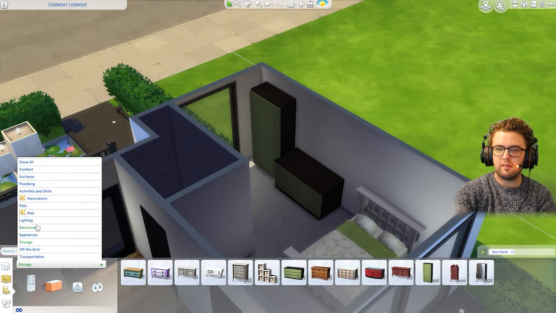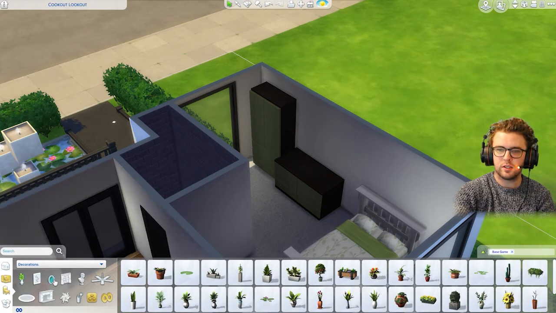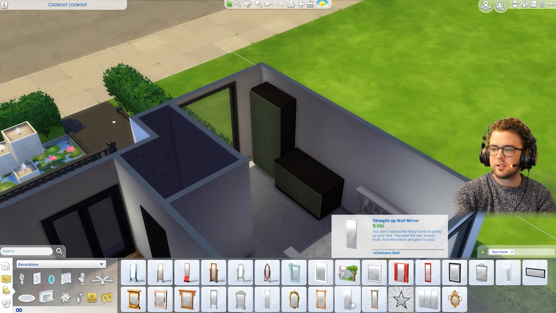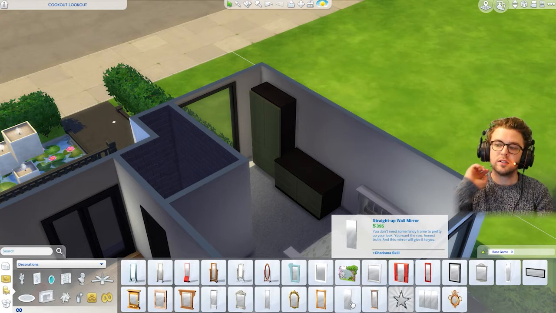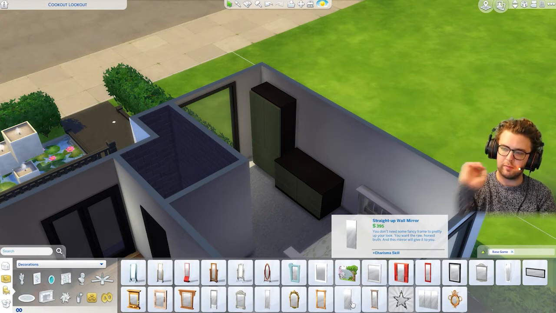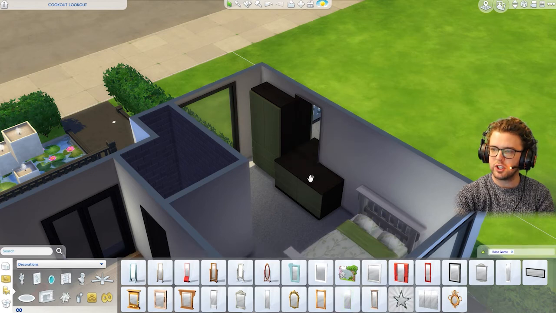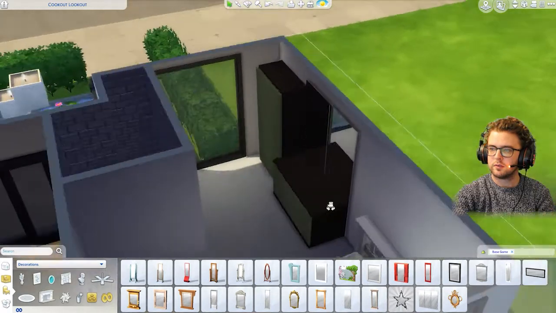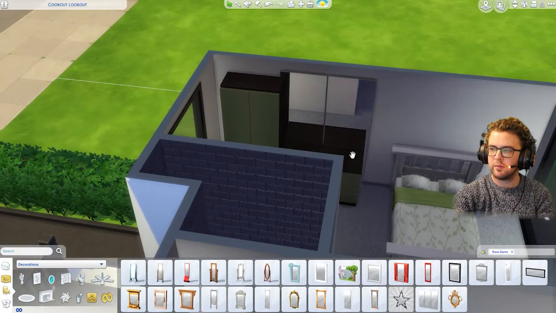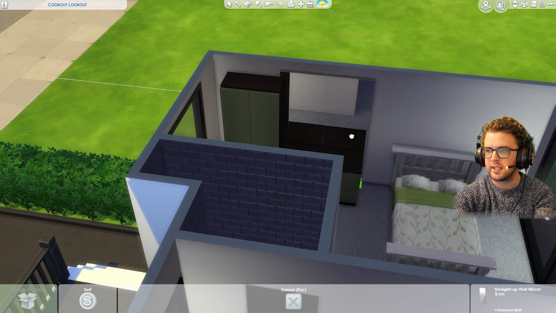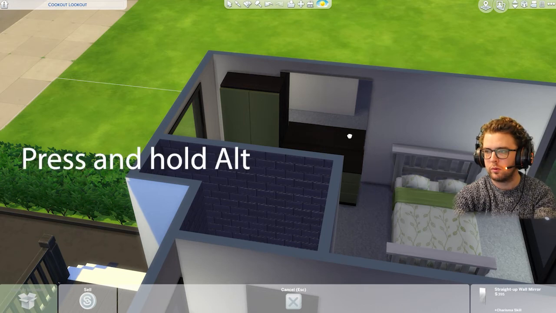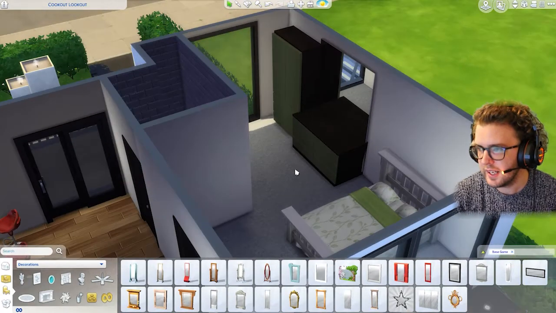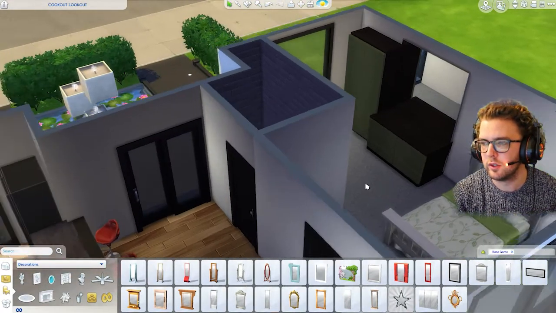So we've got a nice little dressing area really. We'll place a mirror over the top of the dresser. So if you go on decorations and then mirrors, let's use the straight up wall mirror. So it is a floor ceiling mirror. But if you click on it, because we've got the cheat on, we can place it behind an object and it will fit just behind there. You can see that there's a gap there, so if we just select it and using the Alt key, we can just move it over and it will create one mirror. So that is our little dressing area for the bedroom.